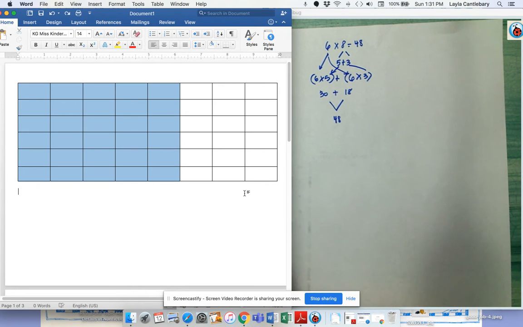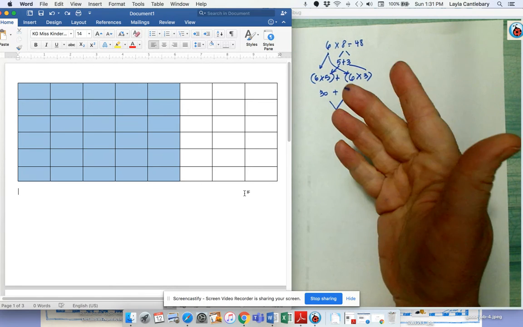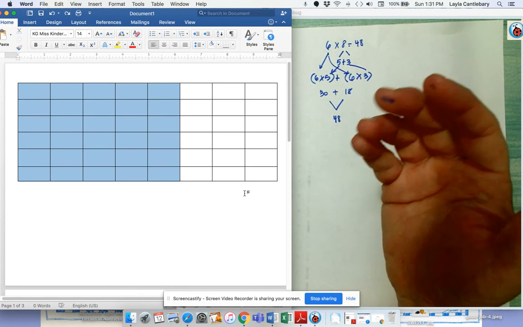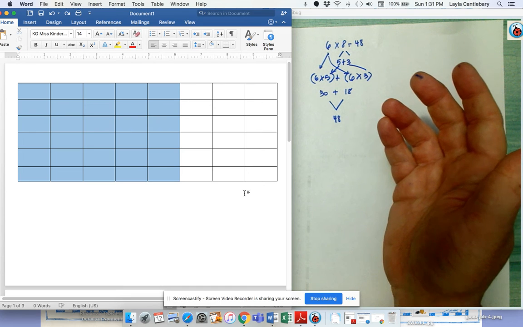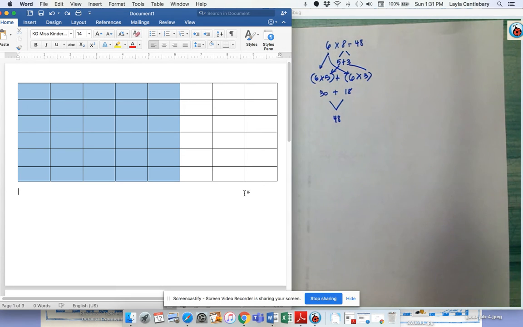So you use basically area and the distributive property. So if you see something like this, and we're going to do another one in a moment, I'm going to let you solve it and then pause it. But if you see this, let's say on a test or a practice test, a review document, you'll know what you're looking at, because sometimes it's hard to know.